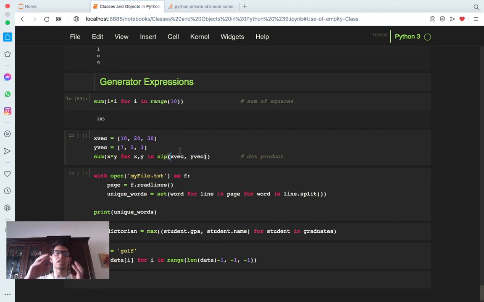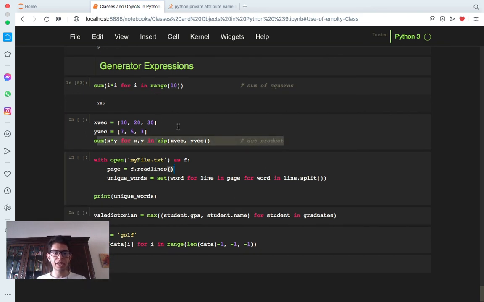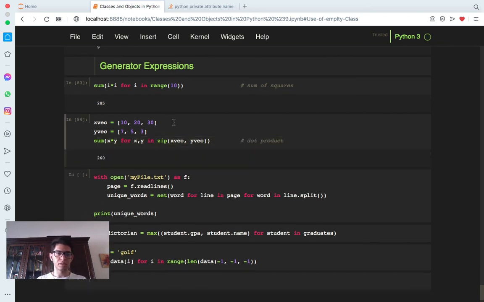Zip will just join each 2 points together vertically. It will join 10 and 7, 20 and 5, 30 and 3, which is quite useful. And for x, y in this zip, we will just multiply x and y, and in the end we will just sum them.